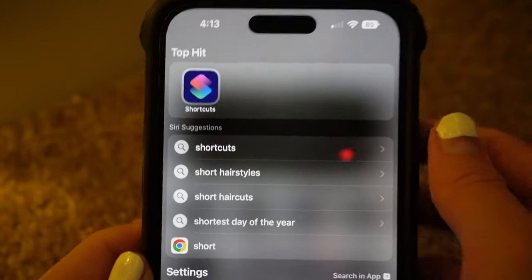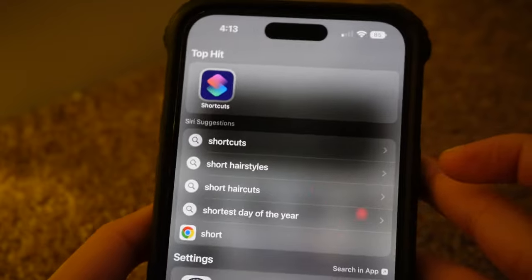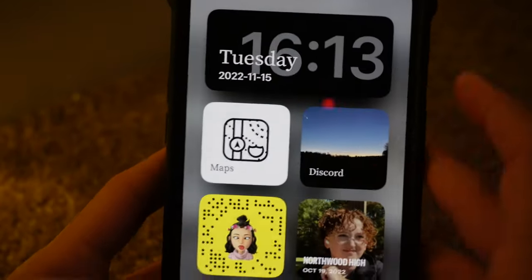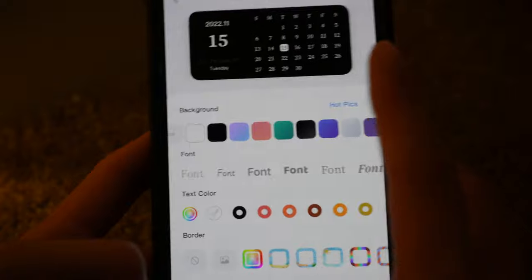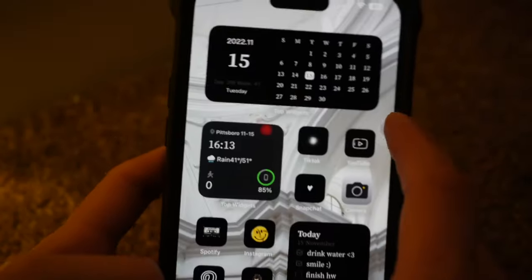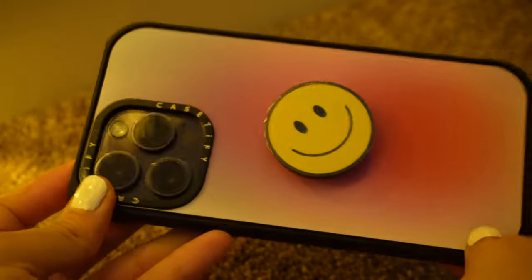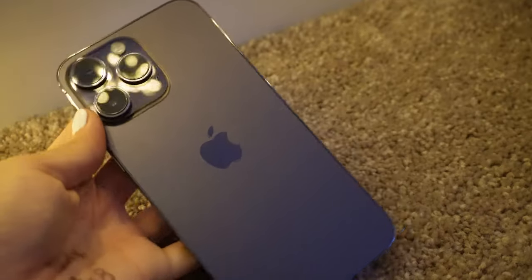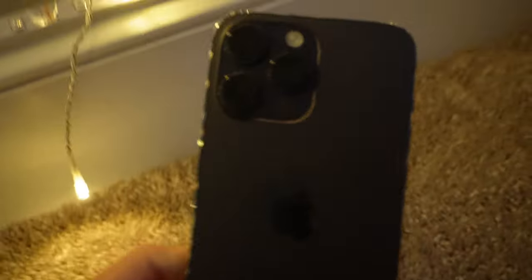You can find Shortcuts already downloaded on your phone. If you've erased it and want to change the covers of your app icons, I suggest you re-download it — you can search YouTube for a tutorial. For the other widgets I used Top Widgets, where you can create, select the font, save it, add the widget, and choose which widget you want to add. That's all I have for y'all today. This is the case — if you want a closer look I can take it off so you can see the color of the phone. This is how Deep Purple looks — it just changes with the lighting.